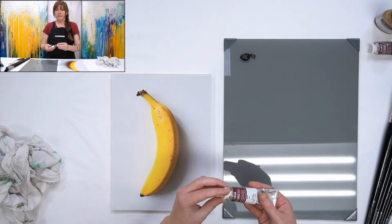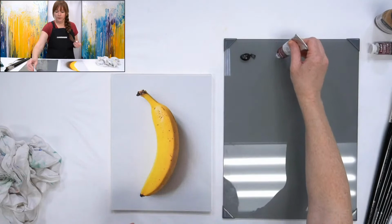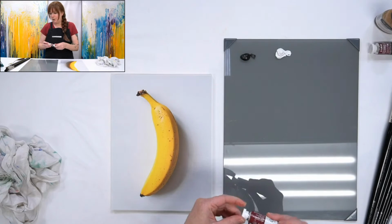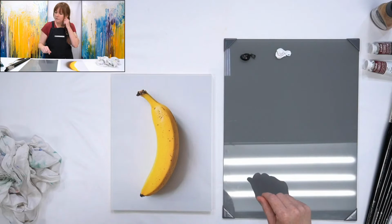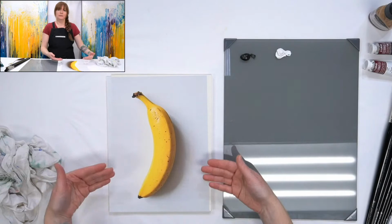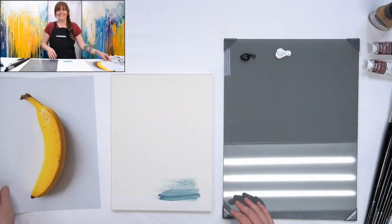All right. So today I am going to be working in oil paints. I might need a little bit more of the titanium white there. Paolo, hello, hello. Thank you for joining us. I probably do need to use the liquid because I need this painting to be dry in a week, or at least touch dry in a week. And as you can see, I'm going to be painting a banana. It's going to be my banana series. I'm very excited about this.